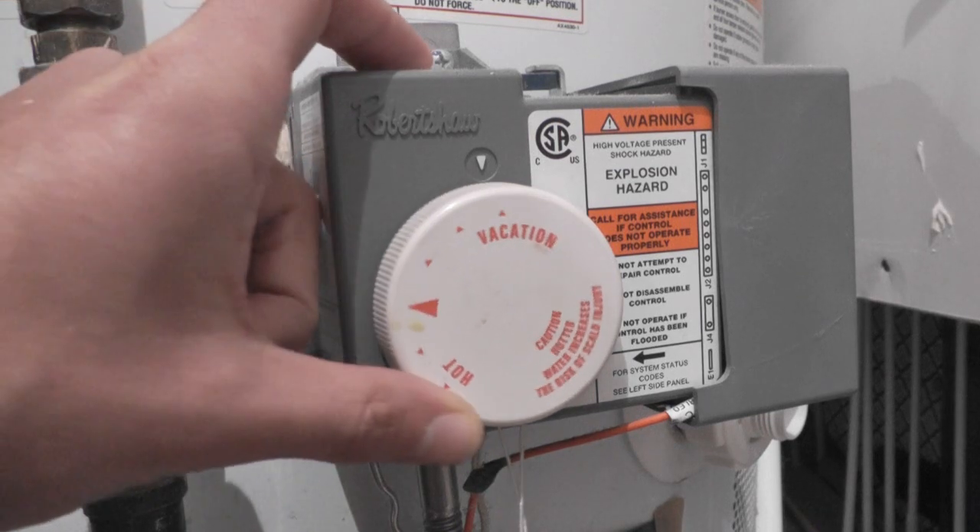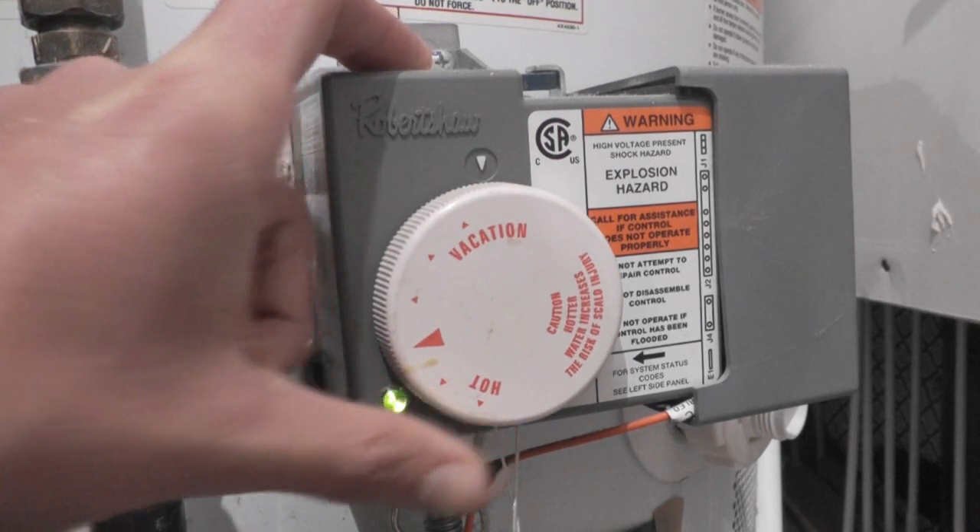To take a bite out of these expenses, make sure that both are Energy Star rated appliances and consider tweaking the temperature slightly, as a small change can have a huge impact on your annual energy bill. For your water heater in particular, make sure you're using vacation mode if you're away for extended periods, because that really can add up.